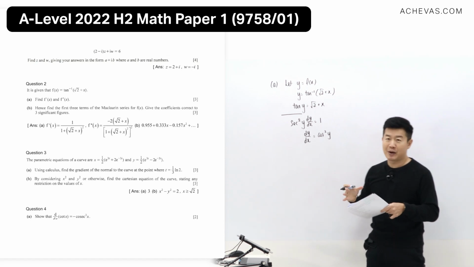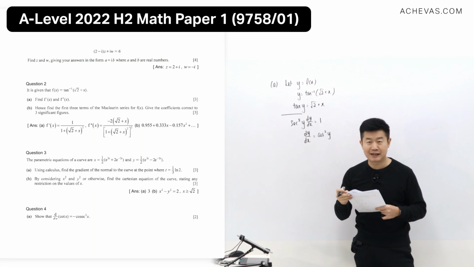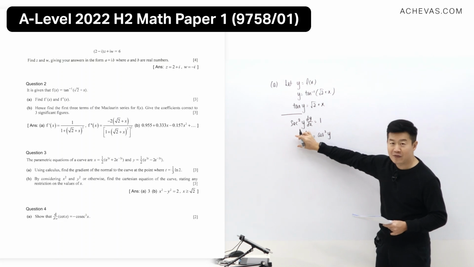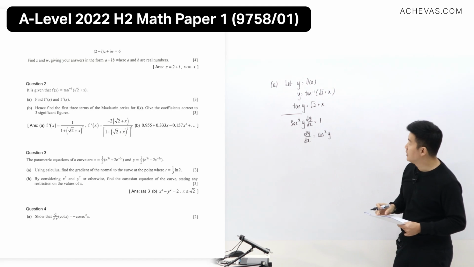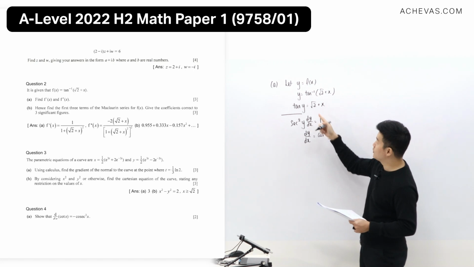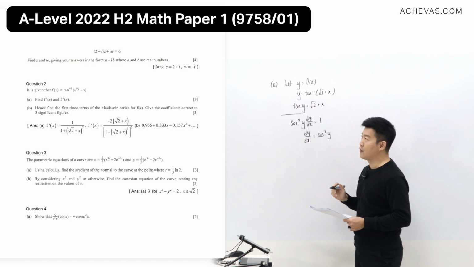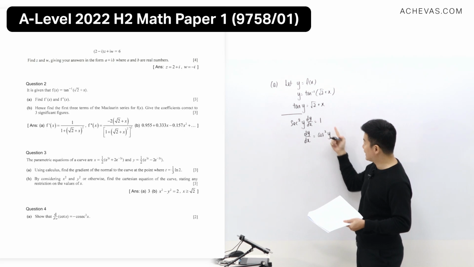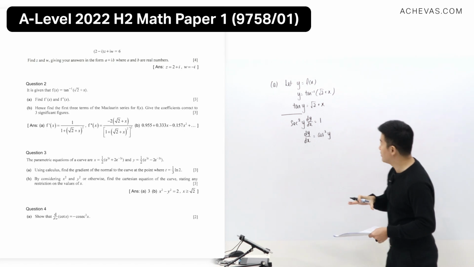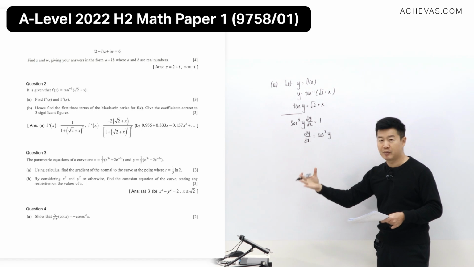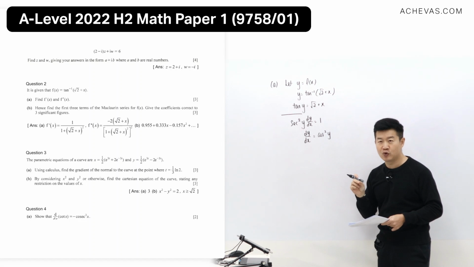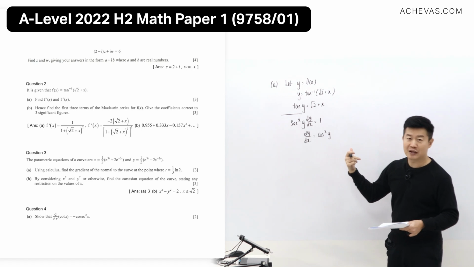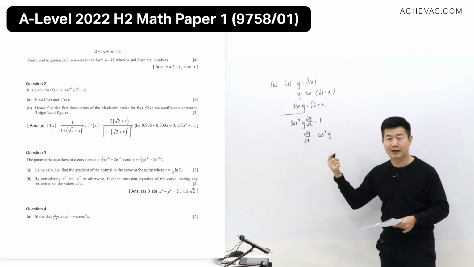But since f prime x is in terms of x, I think it is safer for us, especially when we are looking at an A-level question, to try to express f prime x in terms of x instead. To do that, I am going to make use of this. We can either go for trigonometric identities, or we can also draw a triangle to re-express this back into x. What do I mean by triangle? I think it is something that we have probably learned before, and it is extremely useful. So just in case you have forgotten about it, do try to check it out, or you can even recall it directly from here.